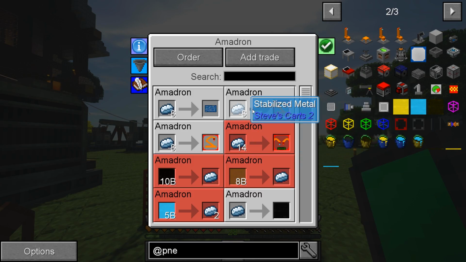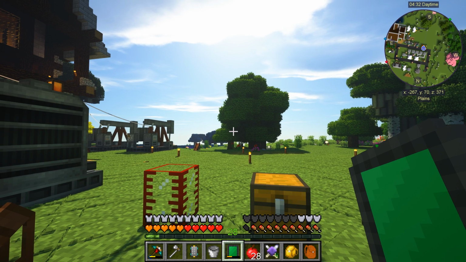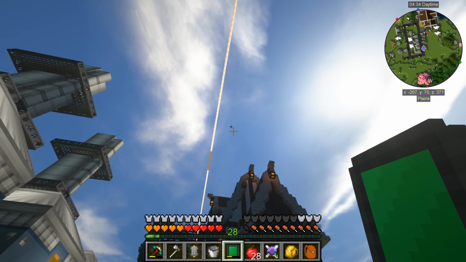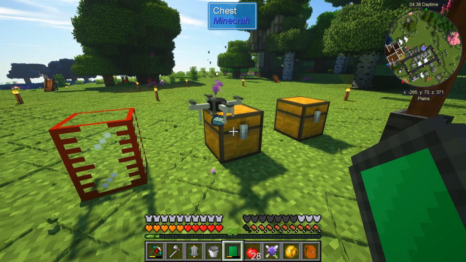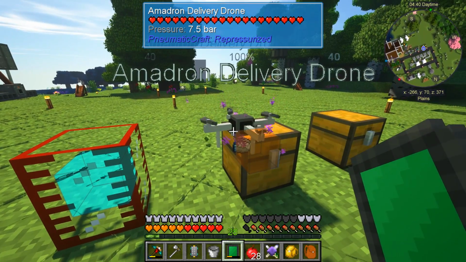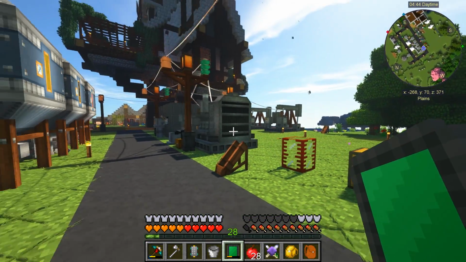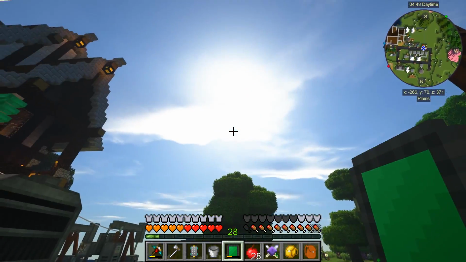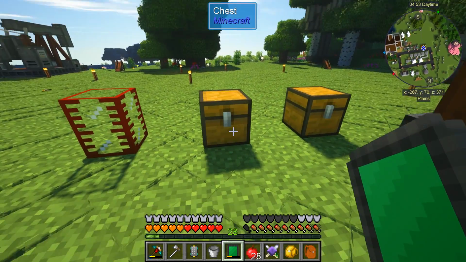All right, and then we should be able to order our laser. Nice. Goodbye. Goodbye, drone. You can see where it's targeted. That's kind of cool, too. I'm pretty sure they're the other drones that are in here, the drones that just work on their own. That's so cool how it just comes down and works. Man.